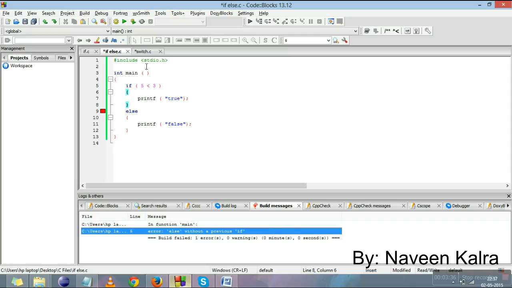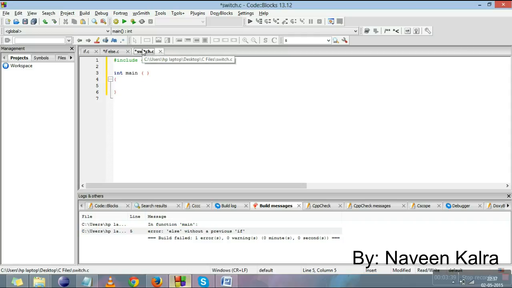Now switch is the next selection statement. We'll move to switch. Switch is more like a menu driven statement. Switch works on cases, like press 1 for this, press 2 for this. It is more like that. To make you understand the switch, I'll declare 3 variables: int a is equal to 1, b is equal to 2, and c is equal to 3. By understanding switch, you will understand one jump statement also, which is the break statement, which will be covered separately also.